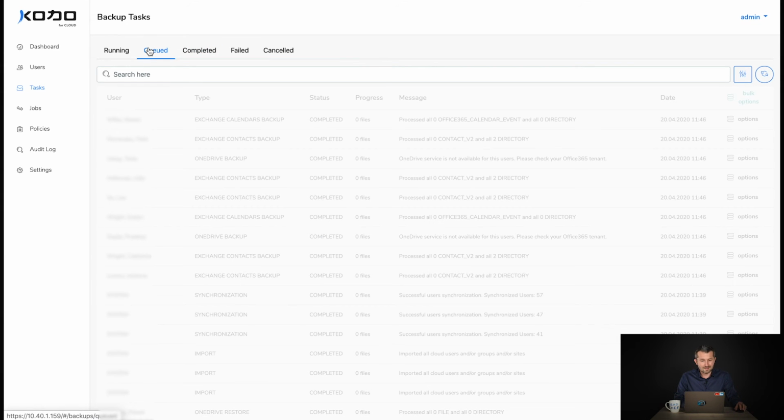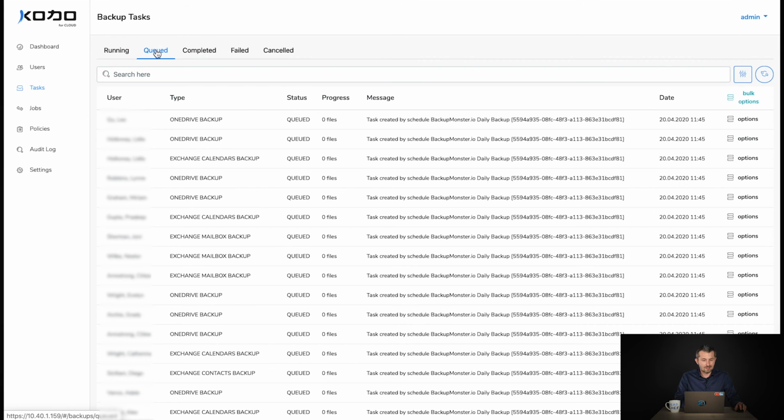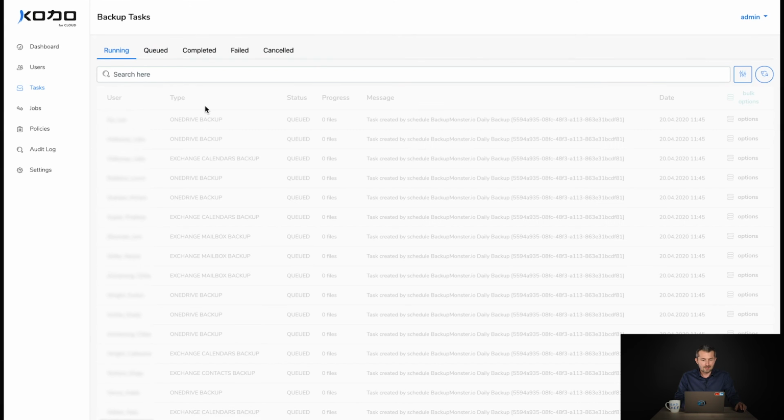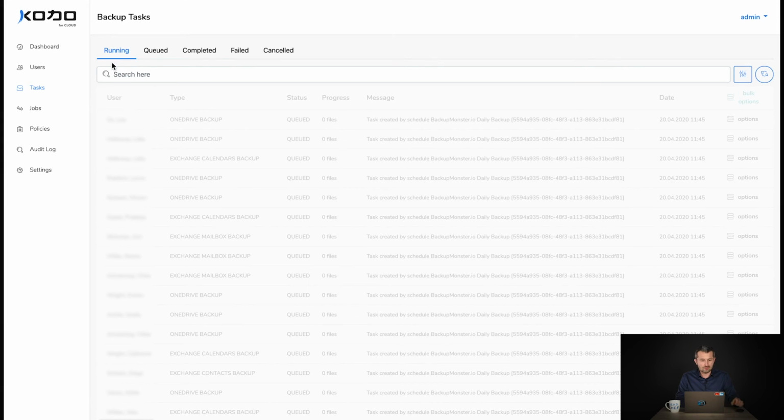So this is the exact number that I told you that the agent will take and run simultaneously, and it depends on our scale, from a scaling point of view. We can configure the number of different threads that can work simultaneously on the agent side. Let's refresh the view.